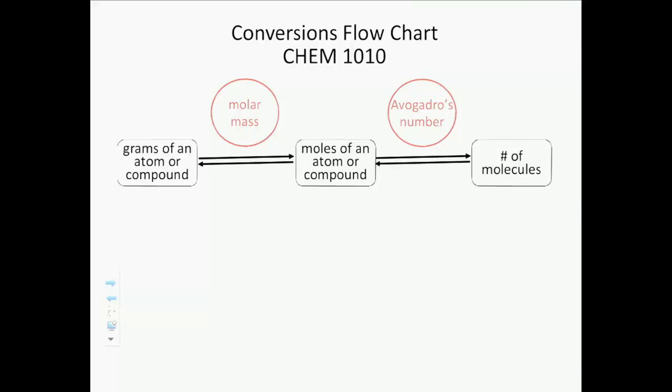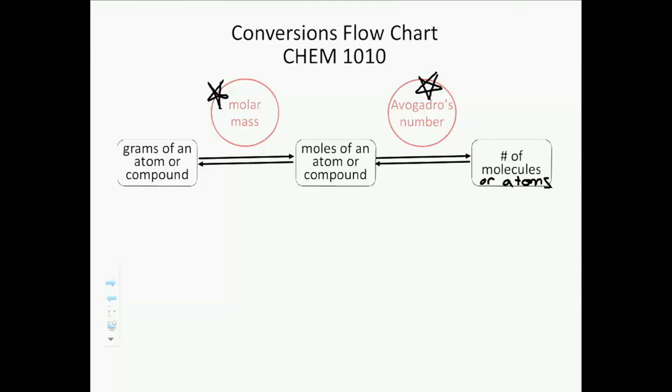So the idea here is if we've got grams of an atom or a compound, you can convert to moles of an atom or compound, which is what essentially I just said. But if this flow chart helps you compartmentalize your thoughts, please use it. So with here, you can go from moles of an atom or a compound to the number of molecules or atoms. So if you've got 5 moles of carbon, multiply 5 times 6.022 times 10 to the 23rd to get the number of atoms of carbon. Or if you've got molecules of caffeine, you can go to moles of caffeine, and vice versa. So we've got molar mass, and we've got Avogadro's number.